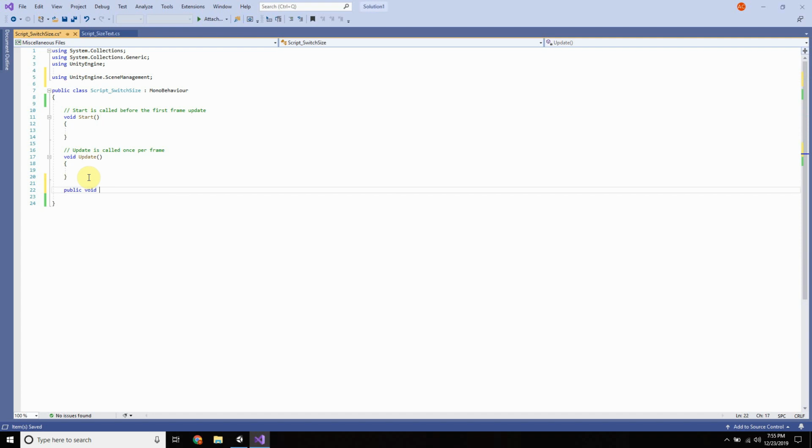It must be public. So name this button one or something like that. And then, after that, use the scene manager to go to the load scene.